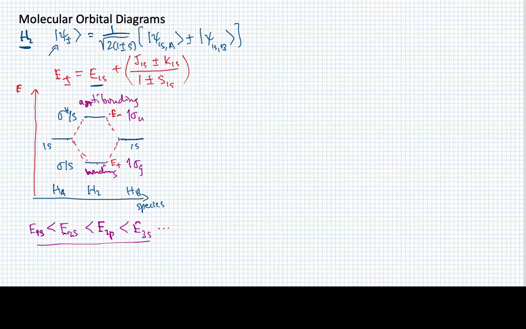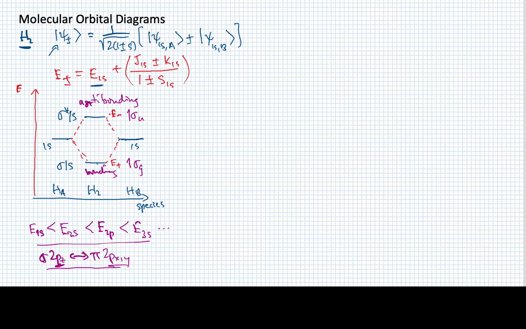Now there's one place that we need to be aware of, and that is when we get to the point of creating the sigma 2pz versus the pi 2px and 2py. It's a legitimate question to ask which one of these we would expect to be higher in energy. They come from basically orbitals of the same parentage, that have the same zeroth order energy, the same atomic energies. So which one of these will end up being higher?